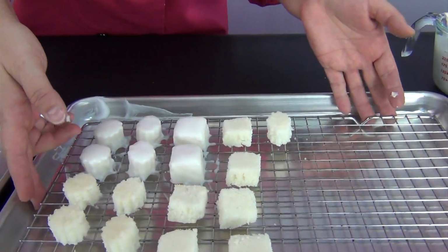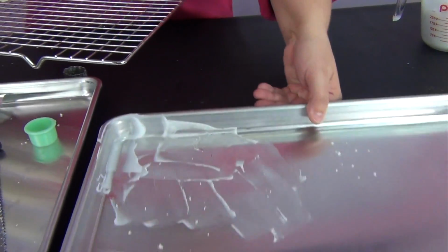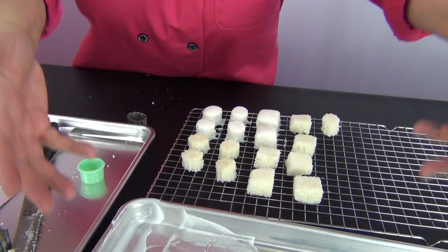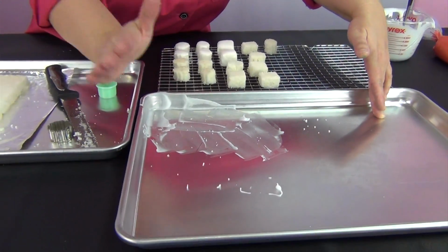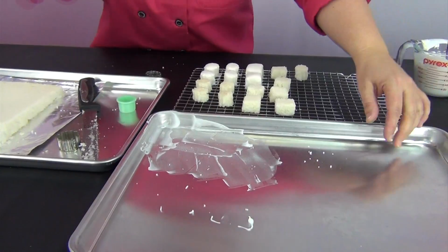Now, you'll notice as I'm putting these on the rack that crumbs are falling through. I don't want the crumbs on there. So it might be a good idea to set your rack on top of your table so that the crumbs fall through, and then you can transfer it onto your tray. The reason being, all of that icing that falls through onto your tray, you can scrape back up. It's perfectly good. Just reheat it and you can use it for some more petit fours.